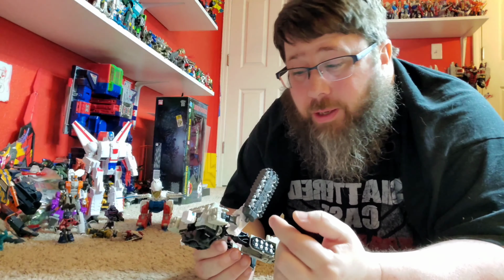And like I said, I do like the chainsaw kind of thing going on. That's pretty cool. Mainly for the playability and for Metroplex. That's pretty cool that they're giving all of their little smaller bots for the Titan class stuff. So pretty cool. He's not the best one, but he's fine.